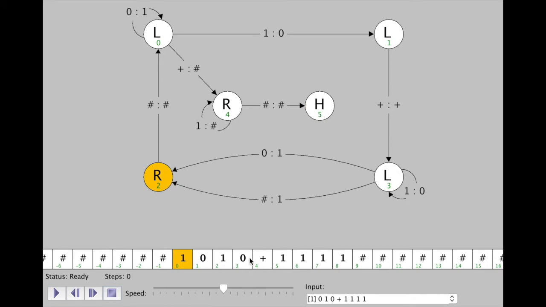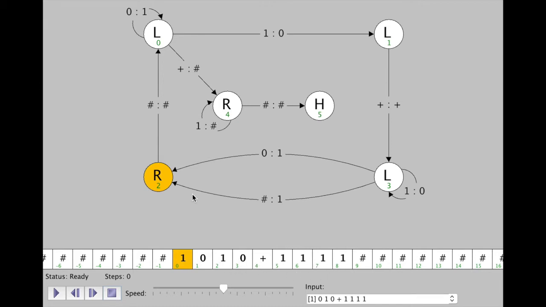Okay, so I've restarted the Turing machine, and we're not going to walk through the entire thing because that would take ages. Instead, we're just going to kind of follow it for long enough until we kind of get the idea of how it works. So here's the initial state. It says to go right, and so that will happen initially. It'll go to here. And if you look at the arrows leading from this, it really only has one. The only state transition available to it is replace pound with pound, or replace blank with blank. Okay, so it doesn't have a state transition for if it sees a 1, or if it sees a 0, or if it sees a plus sign.